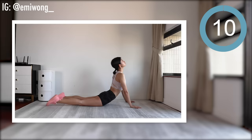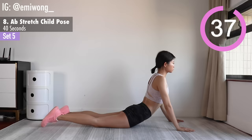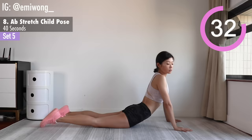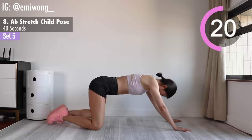8th, we're starting with ab stretch and going into child pose after 20 seconds. Exercise. Three, two, one, sit back into child pose.